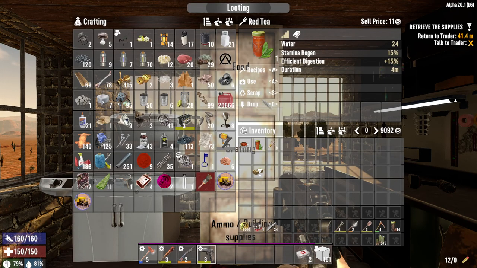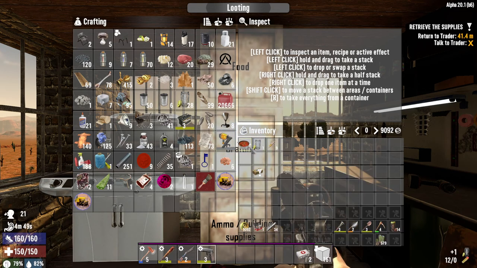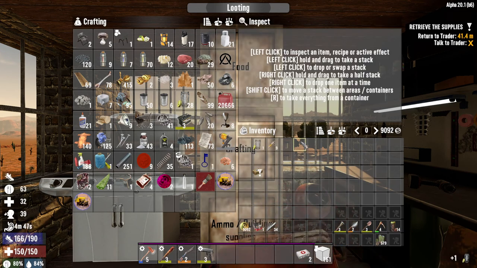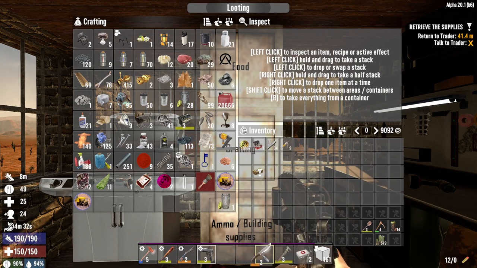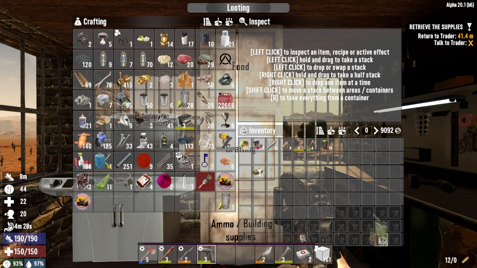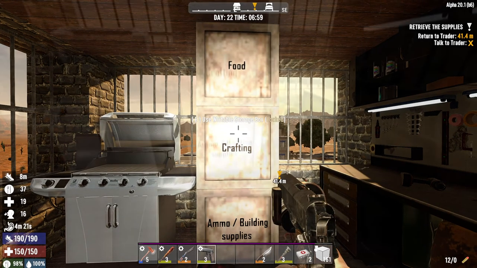Food, we're at 79. Let's use a T. And let's eat the stew. Let's go and stick this jar back in here. So guys, we're gonna stick all of the stuff we're gonna keep up here. It's something that I started getting used to playing the other series where they got the lockable things. 1, 2, 3, 4, 5, 6, 7, 8. Just so we can deal with the inventory a lot quicker.